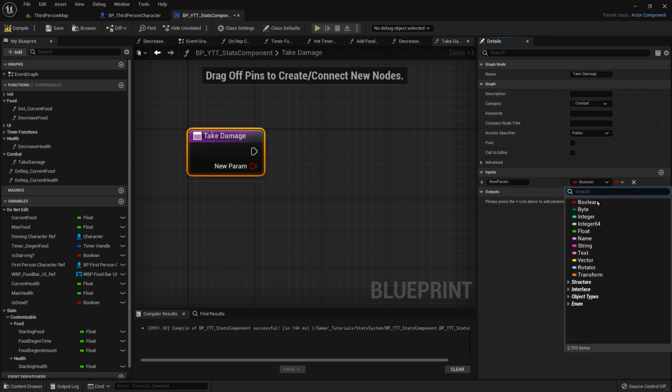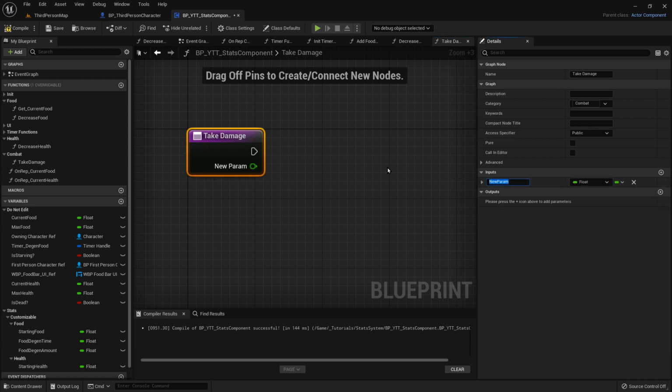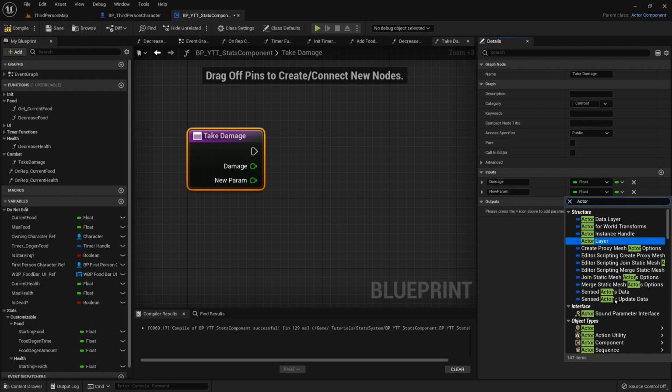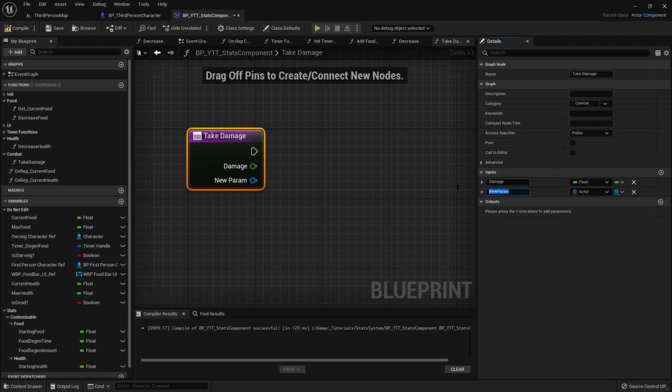We're obviously going to want to know how much damage is the player taking, or the AI. So let's do damage. And we're probably going to want to know who caused the damage, because we may want eventually to create some logic where if the AI takes damage, that it goes after the actor that caused the damage.